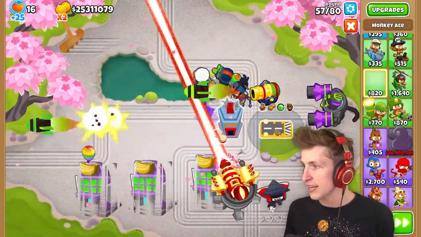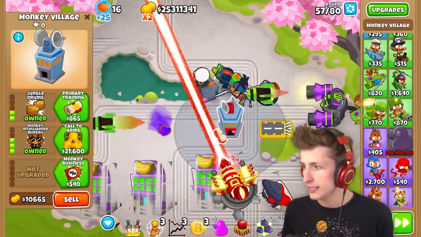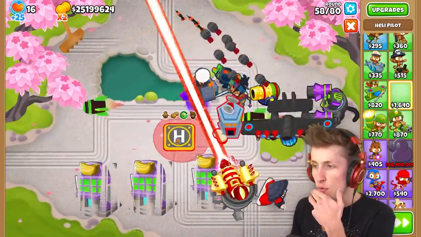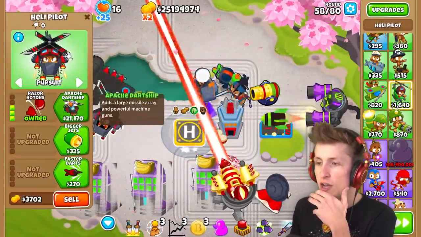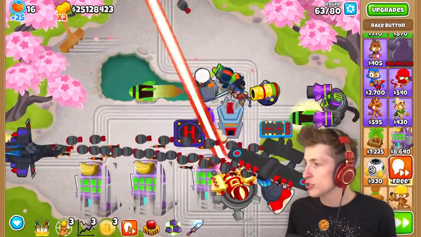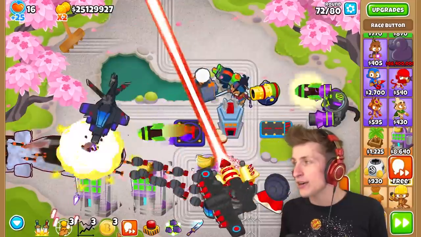What else do I wanna get? Let's get Flying Fortress. Flying Fortress is gonna be really, really nice. And what else do we want? I'll get an Apache Prime. Apache Prime, you can't go wrong with that. I think that's gonna be a solid choice. All right, I think we're good. So now, let's go ahead. We're gonna send some extra rounds. Let's send all the way up to round 80 or 79.